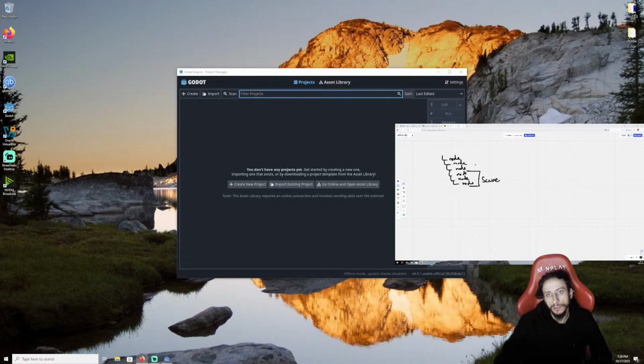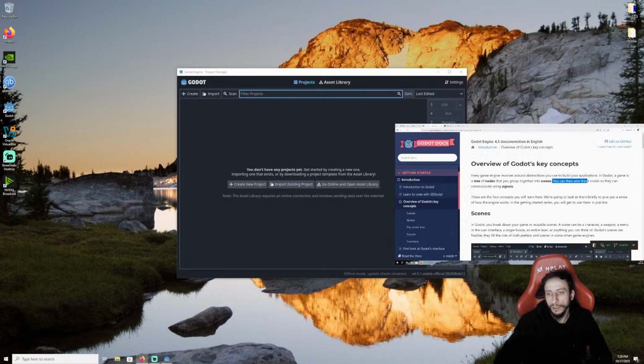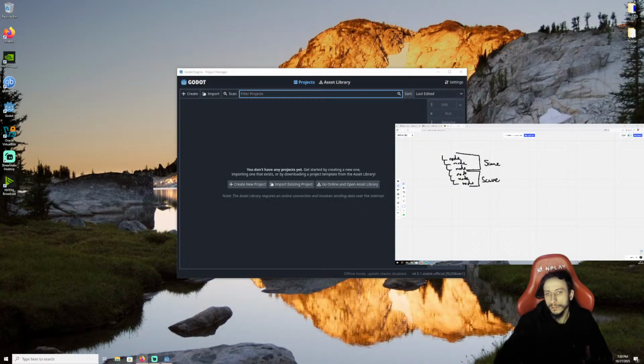This is a scene. To scenes, you can then wire these nodes. Oh, so I guess it's more like node, node, node, node. Right? Node, node, node, node.